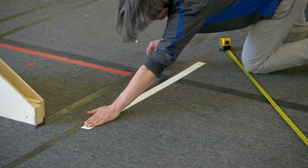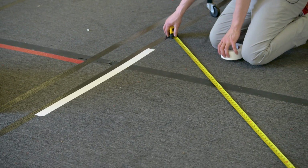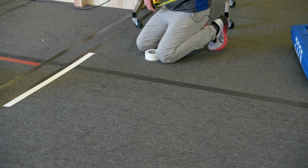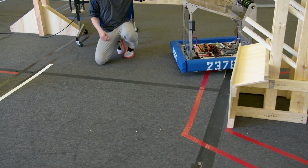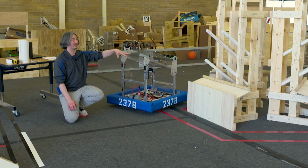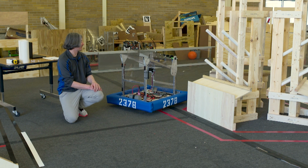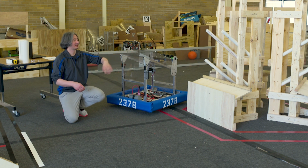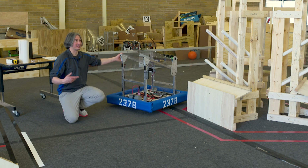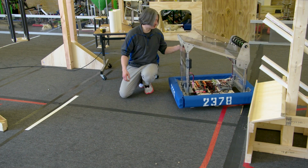It goes across the whole field, but we don't need that for our testing. You wouldn't need that for your testing if you were just setting up wherever you have a chunk of carpet. And I will say, when you're trying to run your robot, if you can visit a full field, that's the best option. But if you can just get a big chunk of carpet and one of these field elements, you can do a lot of this testing that way as well. OK, let's get the robot turned on.